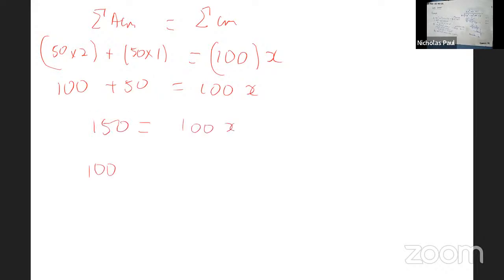Flip it around, because whatever you're finding should always be on the left side. And then divide by 100 here, divide by 100 here. This will cancel. x is equal to 1.5. That's okay? Right? And that's kind of what you will see in an exam type question. Actually, I was going to show you one, but I wouldn't test you out with that. Right, let's change the numbers and let's see if we can get one more right.